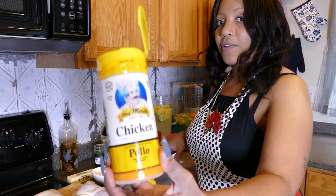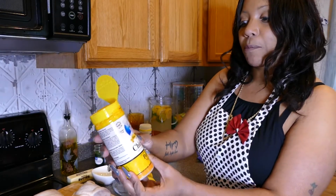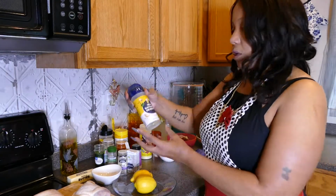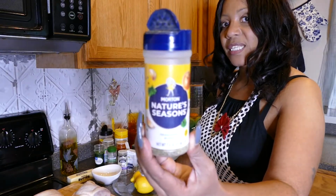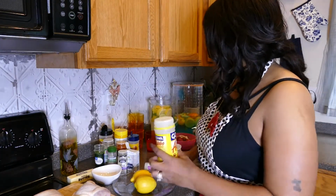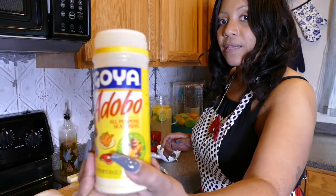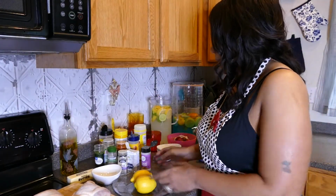You need some type of chicken flavoring. In this case, I'm using Chef Merito that you can find in Walmart, and this stuff is just yummy. That's all I can tell you. You're going to need some, I like this Morton's Nature Seasoning, and a little bit of adobo. Now this one has lemon pepper in it, that's why I'm using it. I'm not a big adobo fan, but it is pretty good at times.